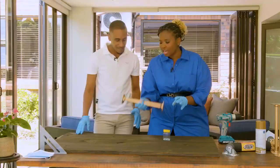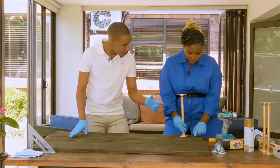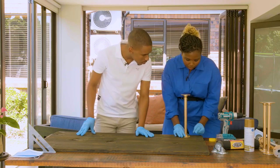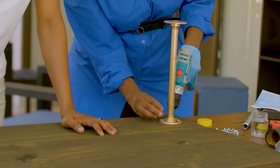So we need to fasten our flange or our pipes. This can will be our nice base. So where we put the markings, that's where you need to put your screws. That's how easy it is.